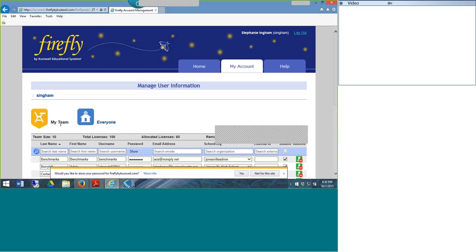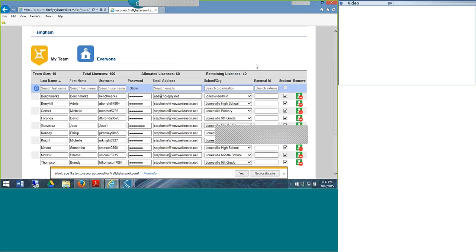Now, I have an Everyone tab and a My Team tab. When a teacher first comes into the program, there shouldn't be anyone listed in My Team unless your district was involved with the upload process, the free upload process that our team will allow you to use. So if you send us your roster, we can roster all users, including teachers and students as well. If the roster includes what classes they're in during the day, those students will be in your list.